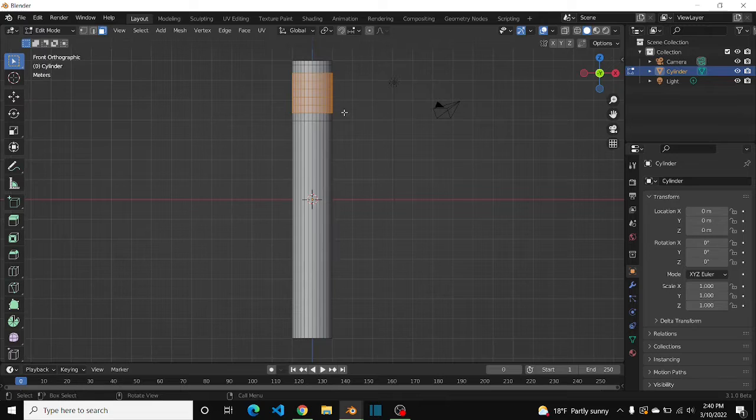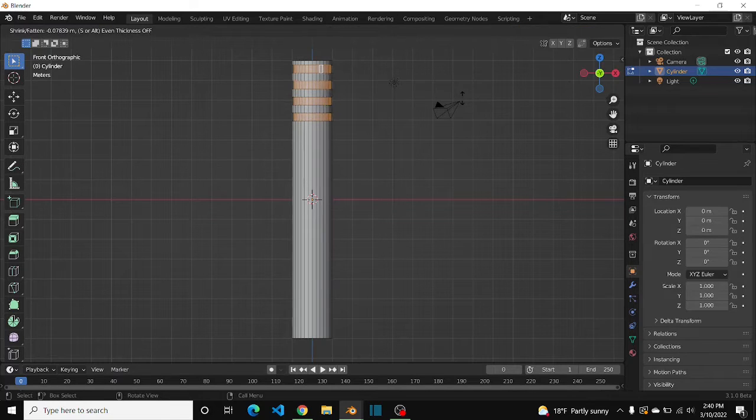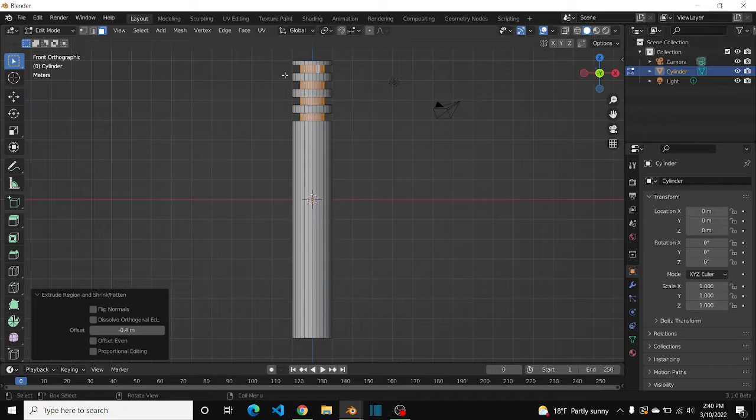Then also select the face select tool. Then you hold down Alt and click in the center there along, and then Shift and Alt, and you can click and select each of these faces. Now we want to extrude those faces inwards. To do so, you hold Alt E, and you can do extrude faces along normals, and you just kind of about minus 0.4 is good.